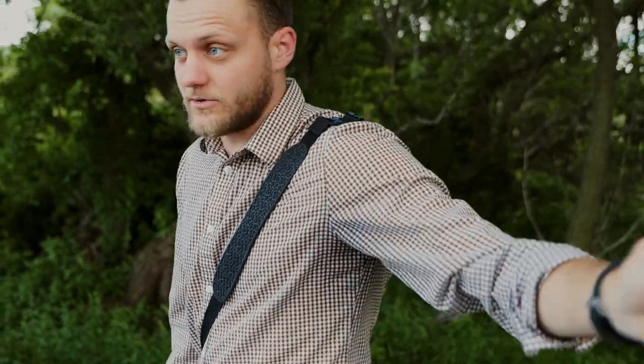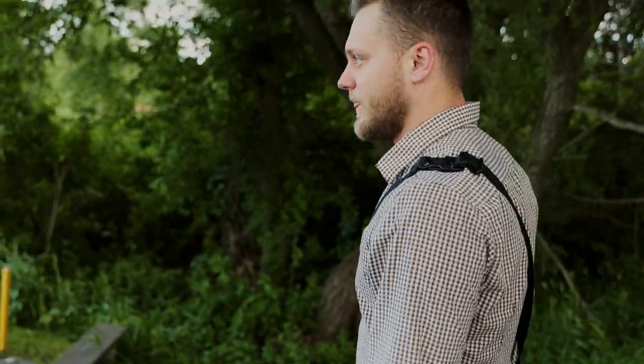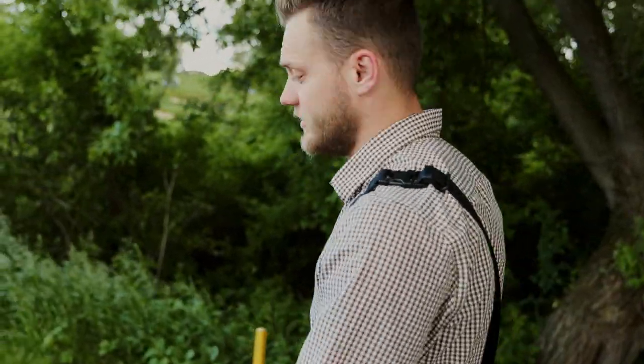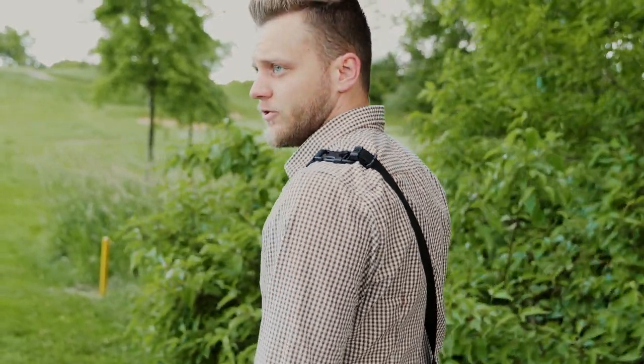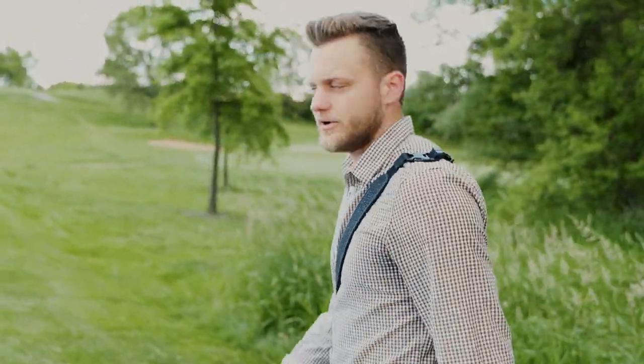I had them facing this way originally. I looked at the light, it sucks. The sun's back this way, so I flipped them around. We shot it this way. We had the venue in the background, which isn't ideal, but it worked. Just get a couple sets, get them back to the reception, and we get on with our night. So you gotta be able to be quick when you're a wedding photographer. You gotta be able to get it done. No one wants to be standing here doing photos for 3 hours, you know? So that's why we make it our goal to have it in our heads exactly what we're gonna do, how we're gonna do it, when we're gonna do it, and get it done.